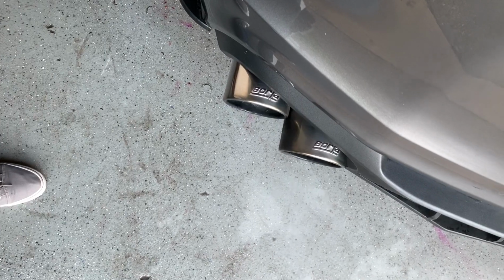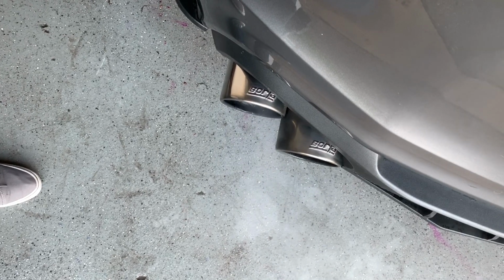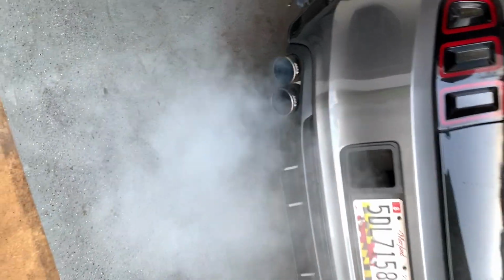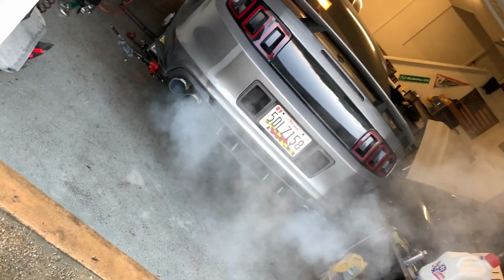With all that out of the way, we now have a fully functioning Frankenstein Coyote that's ready to rip, dude. And it sounds so good with those cams. Oh my god, I about jizzed my pants, I'm not gonna lie. So the motor swap is officially done. You saw it here, and with that being said, now we just have to break the motor in.